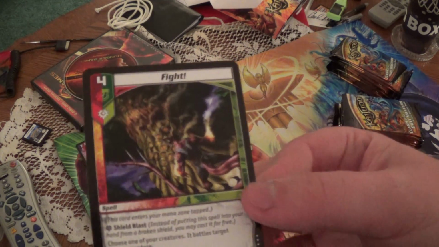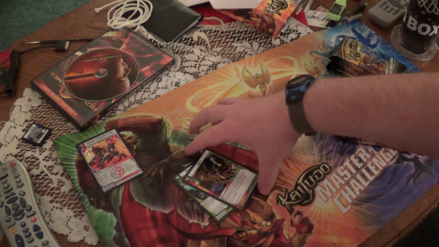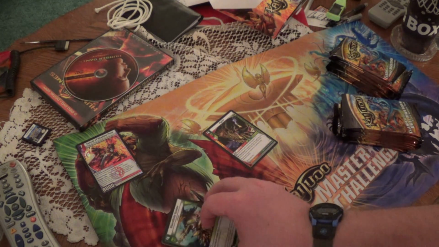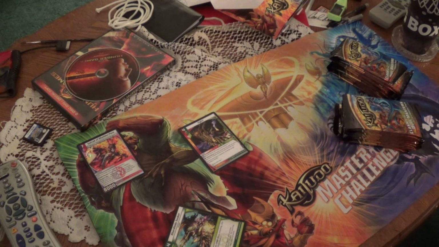We got a Fight. This rare is amazing. 4-cost Shield Blast. You choose one of your creatures, it battles target enemy creature. Can't go wrong with it. Ooh, shiny.